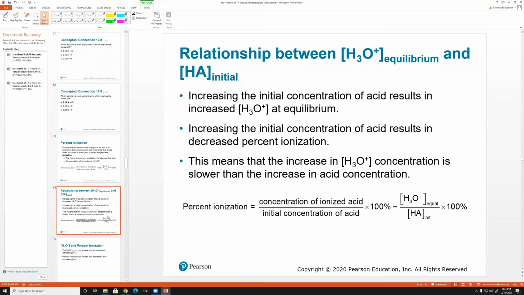But here's something that we'll leave with, and we'll probably go over it next class as well. You would think that if you increase your concentration of a weak acid, the percent ionization will be about the same, right? Because you're just adding more molecules. This is not necessarily true. If you increase the concentration of your acid, the percent ionization will actually decrease. We're talking mainly about weak acids because strong acids are 100% all the time. If you increase your initial concentration, the percent ionization will actually decrease.